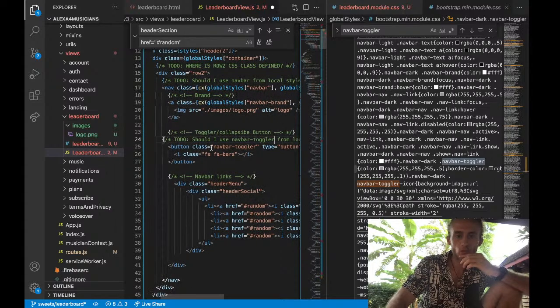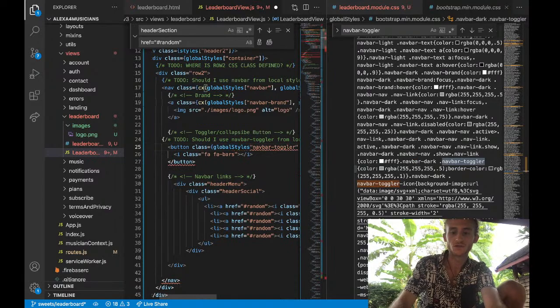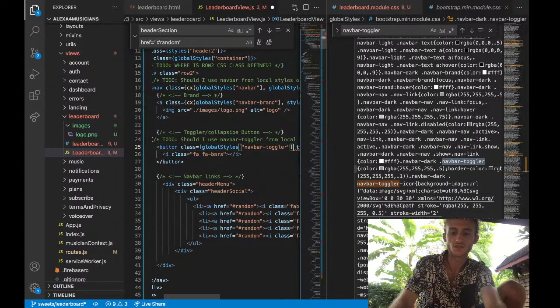For now, we're going to assume Bootstrap. If it's included in both, my default is going to be to use Bootstrap. So we'll use global styles, get from there our array value of navbar toggler.